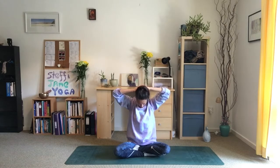And then coming back up, opening up the shoulders again, and then reaching up and exhaling and releasing the hands. So one more time, we inhale, and then we exhale, we release our hands.